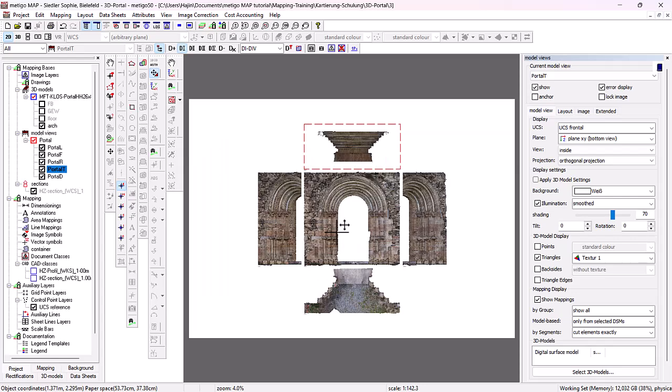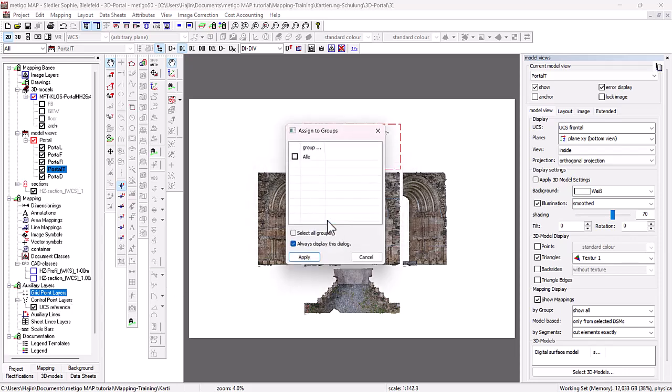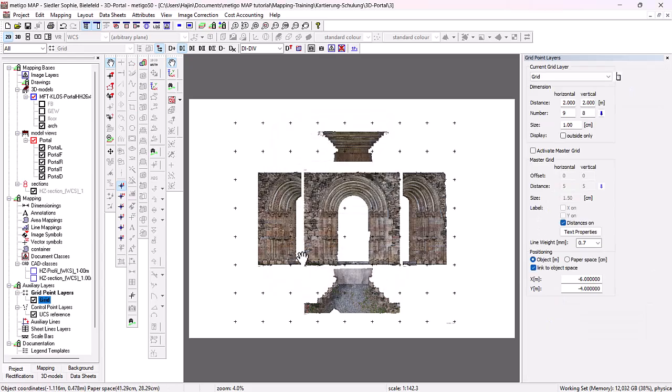Can also go to grid cross layers, right mouse button, new grid cross layer. And can set that I only want them to be shown on the outside. And then we prepare the layout for our 3D mapping.